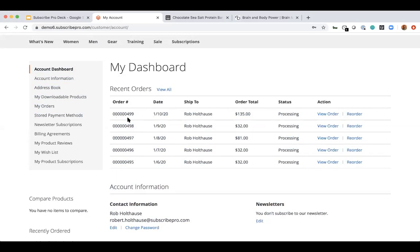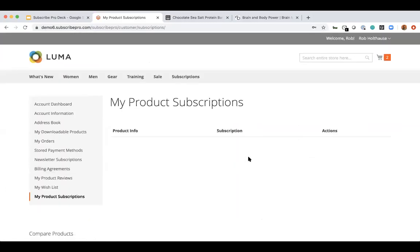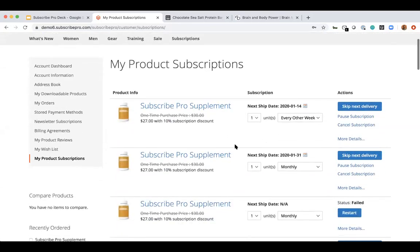You do have the option to flag or not to flag those recurring orders so that they can be shown as this order was generated by the customer, this order was placed automatically. And one of the things that you want to always offer to your customer is the option for them to come in and manage that subscription themselves. That'll take a huge load off of your customer service team.